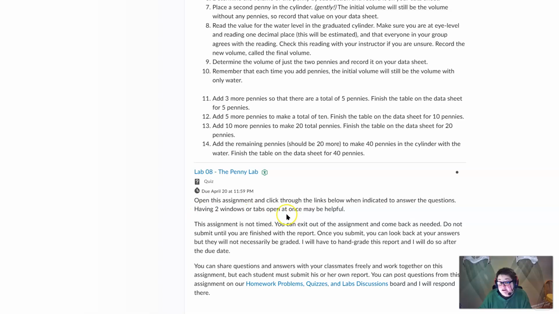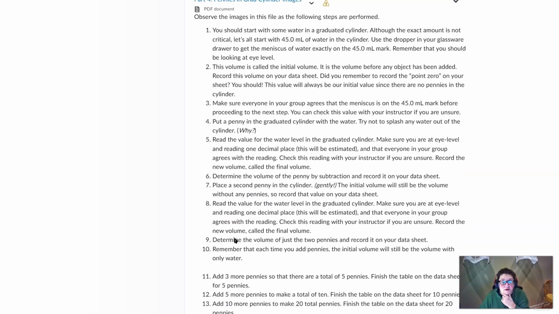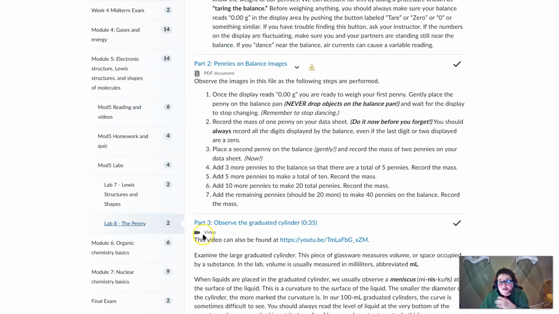I suggest having 2 windows or tabs open might be helpful as you do this because you're going to be looking at a picture that's presented up above and then putting a number in the lab report itself from the picture. Ask on the discussion board if you have questions. You're welcome to talk with classmates about this. It's not timed, so you can come back and forth. But it's taking measurements, doing some simple calculations.